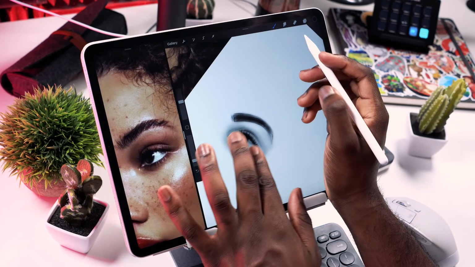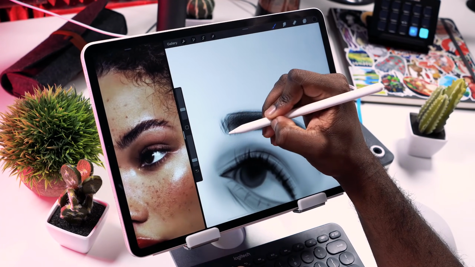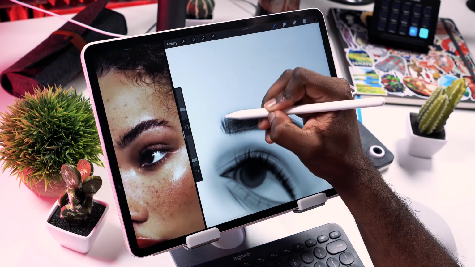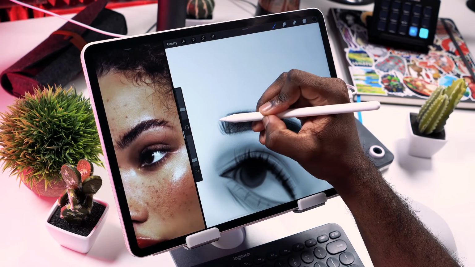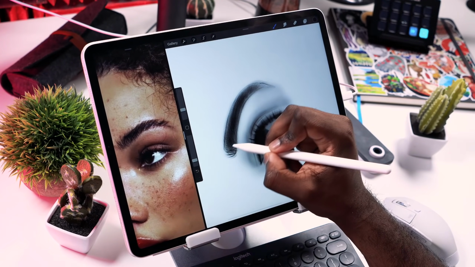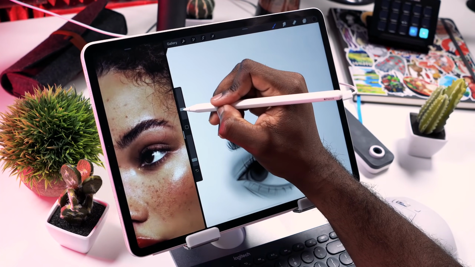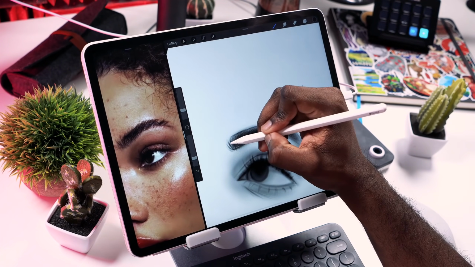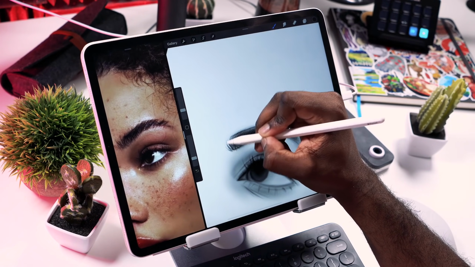I don't like to spend too much time detailing the eyebrow, as you can tell. I like to focus on what makes the eye the window to the soul, if you will. So the things that really influence that effect and how it affects the character, that's what I like to focus on.